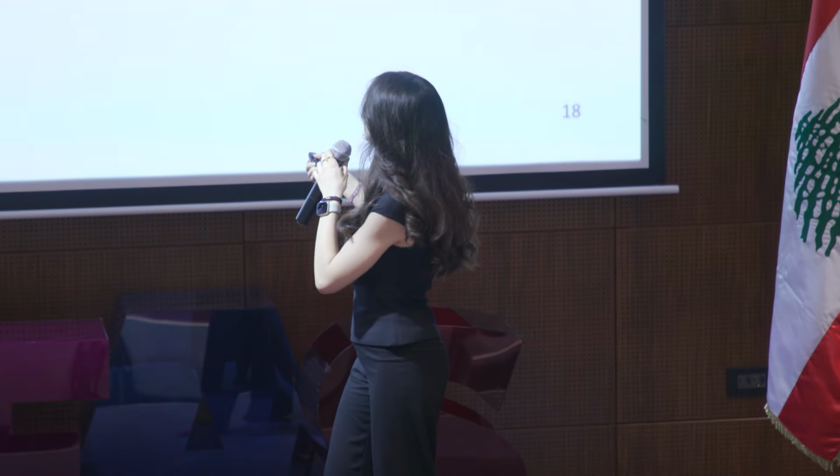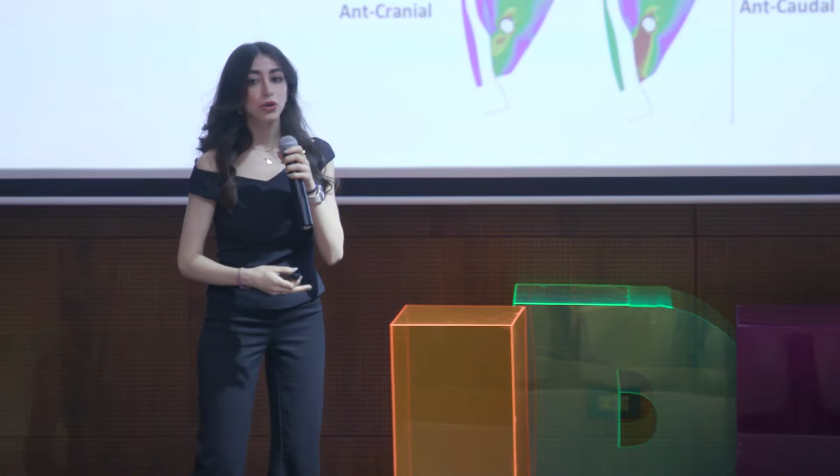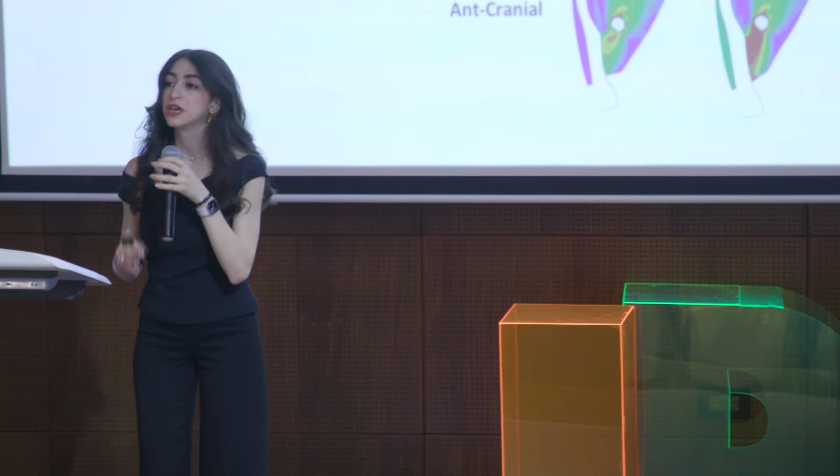Adding hyoid repositioning also increases the distribution of stress, but now it's around the soft tissue of the hyoid bone. And then the combination of both further increases the stress in the soft tissue, and this increase in stress also results in an increase in stiffness of the upper airway. And this is the same pattern for all, where the combination of both improves the stress even further.